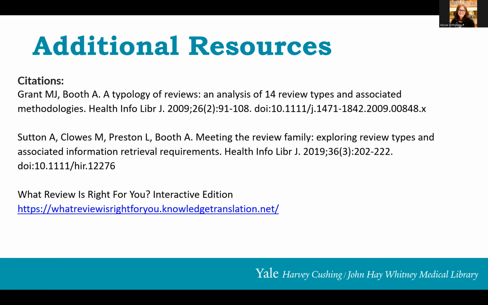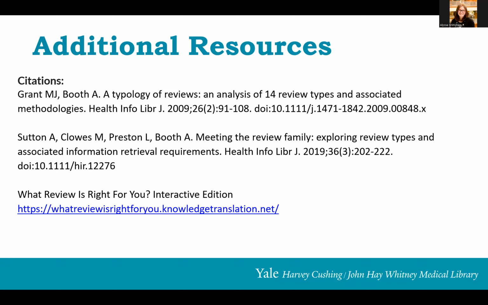If you're interested in learning more about review types, I'd recommend these two papers. The Grant and Booth paper is a bit dated. If you look at it, there's just 14 review types, and not all of the recommendations within the table are current. PRISMA has changed, and a few of the other reporting guidelines. So if you're looking at this article, you definitely want to double check with the most recent reporting guideline to ensure that its recommendations are still accurate.